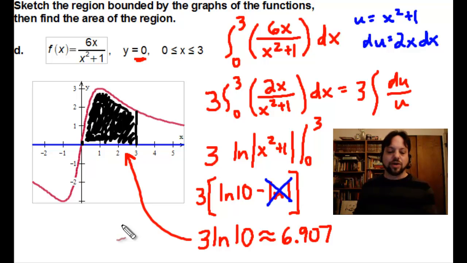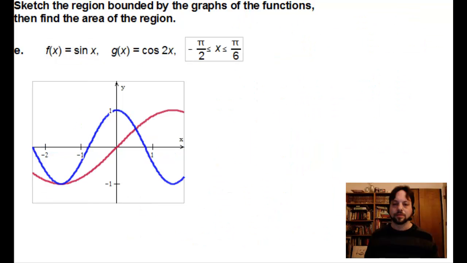And with that, let's go ahead and take a look at a trigonometric version of an area of a region. This will be a lot of fun here, and this will be example E. I hope trigonometry doesn't scare you, because here in example E, we're going to look for the area of a region bounded by 2 trigonometric functions. It shouldn't make any difference as far as the integral or the math goes. Conceptually, everything is still the same, but it is trig, so we will have to deal with that.